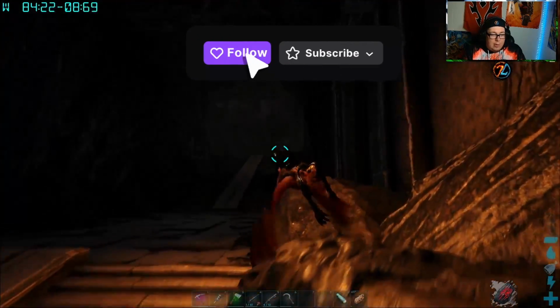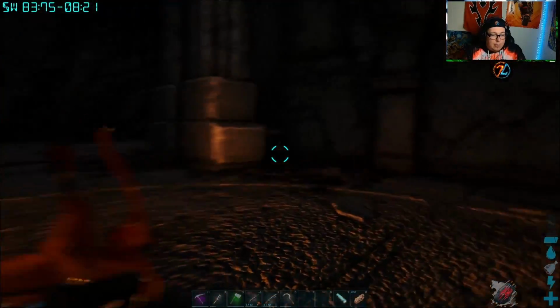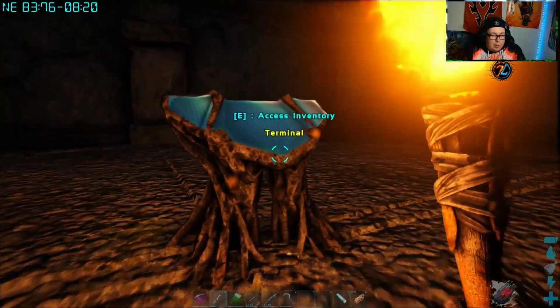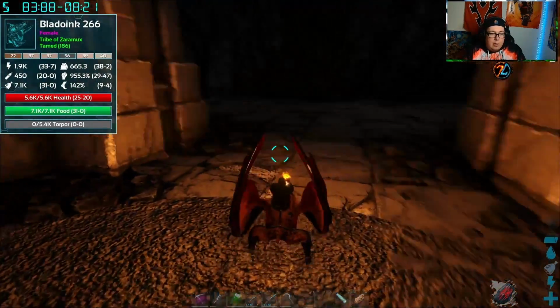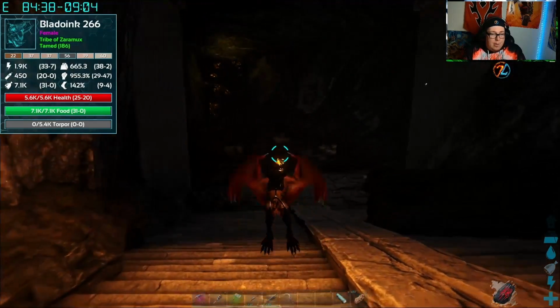What is that? That's a teleporter of some kind, right? Is there a boss here? Yeah, the dragon boss. Okay. Interesting. Anyways, let's continue. Go down.